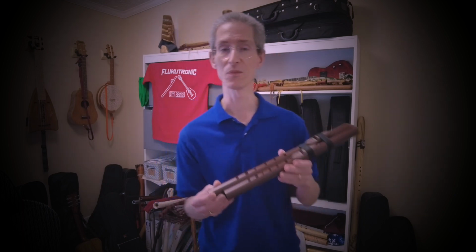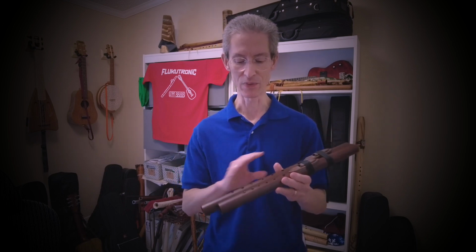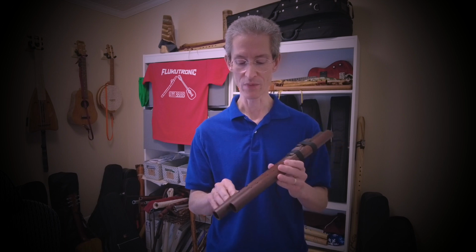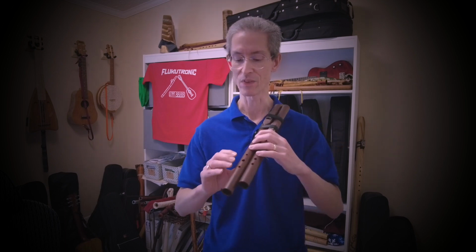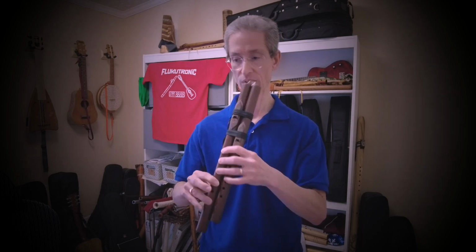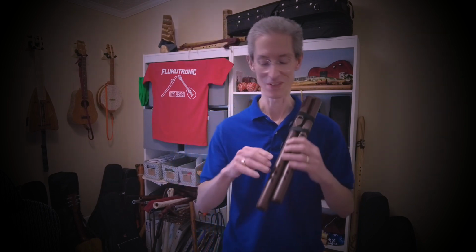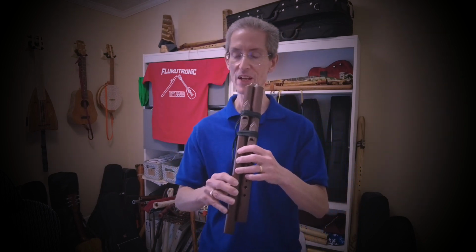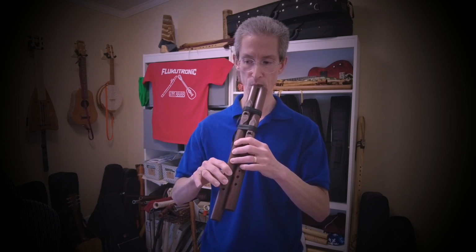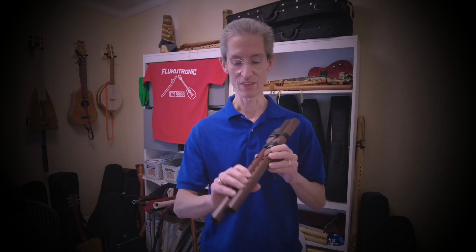So yeah, it works pretty well. Some of those fingerings I'll have to write down and get used to. But yeah, cross fingerings pretty much work to get a chromatic scale, except for the E flat. It's not really a good cross fingering there, unless you are okay with that note being about 30 cents sharp. I'm looking at my tuner over here. But you can just half hole that. That works pretty well. All right, so that's the low side. Let's check out the high side.